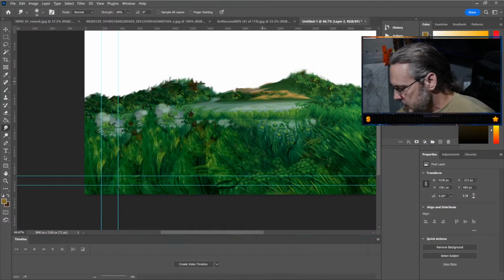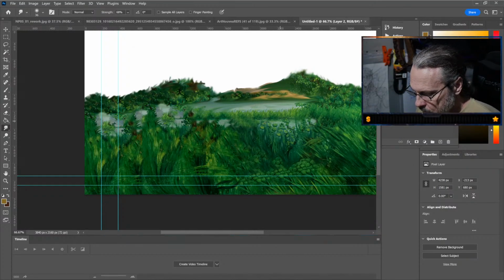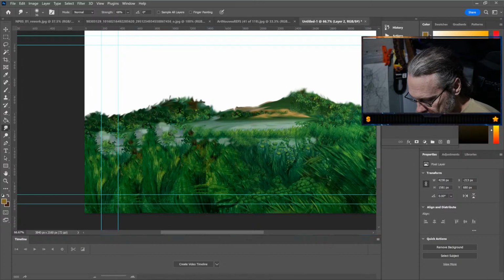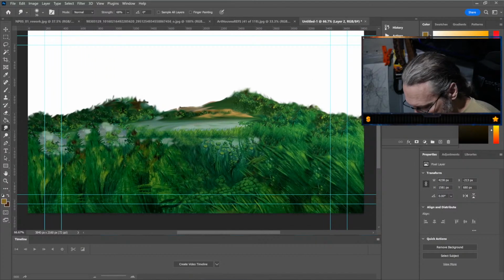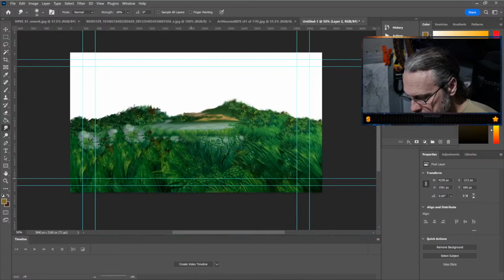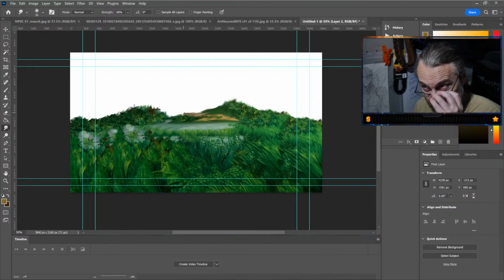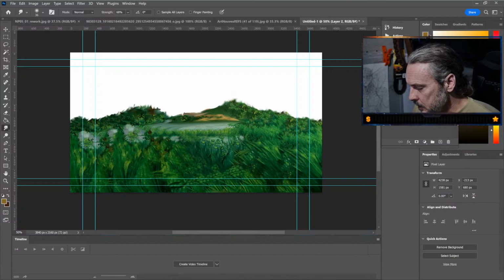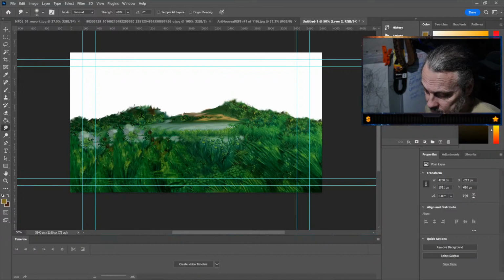Now, same as what I did with the foreground layer, I am going to add a blue background, so it's going to make it easier for me to remove later on after I've created a new version of it in Stable Diffusion. So I'm going to do that now. And I do that by going underneath this layer. This layer is currently layer 1. We're going to call this horizon line.